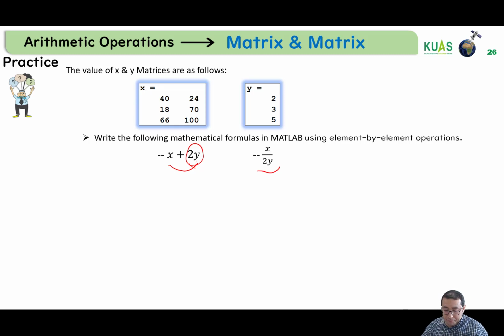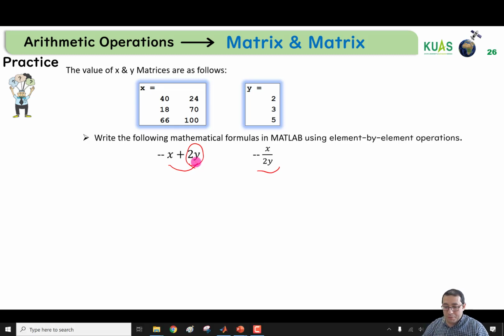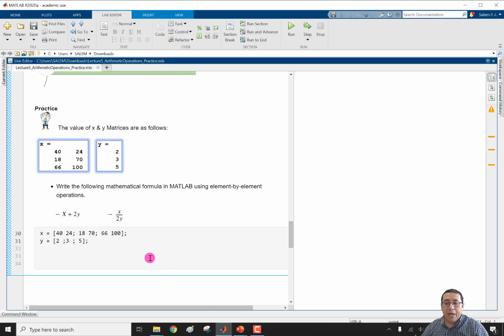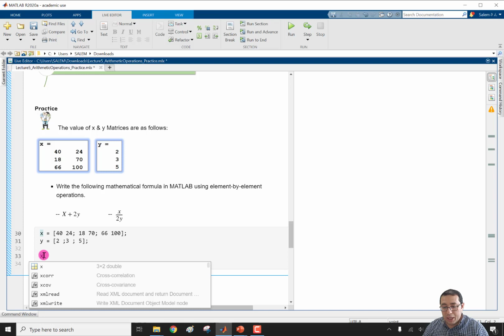Let's do that in MATLAB. Let's open MATLAB. And here we have the live script. We already defined x and y, so we just need to write the two formulas. The first one is x plus 2y, so we write x and then plus.